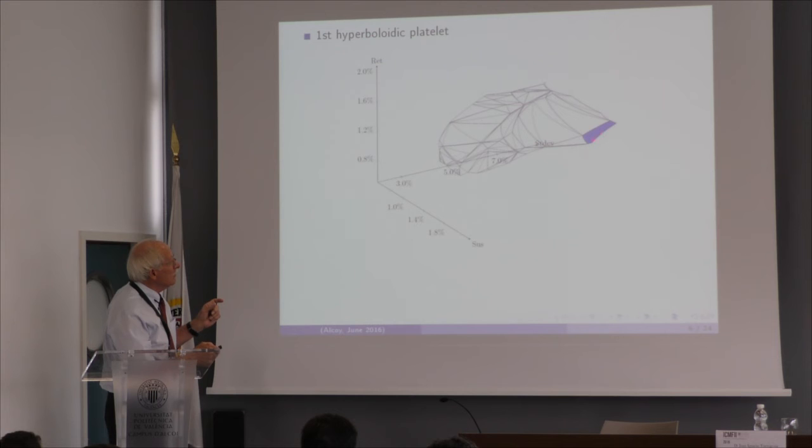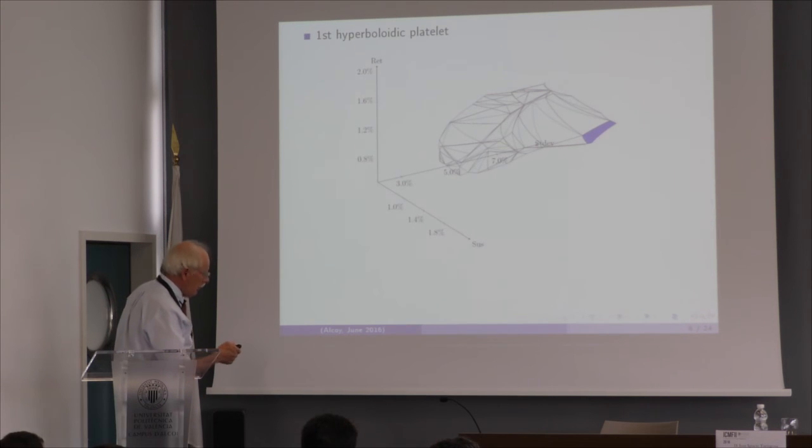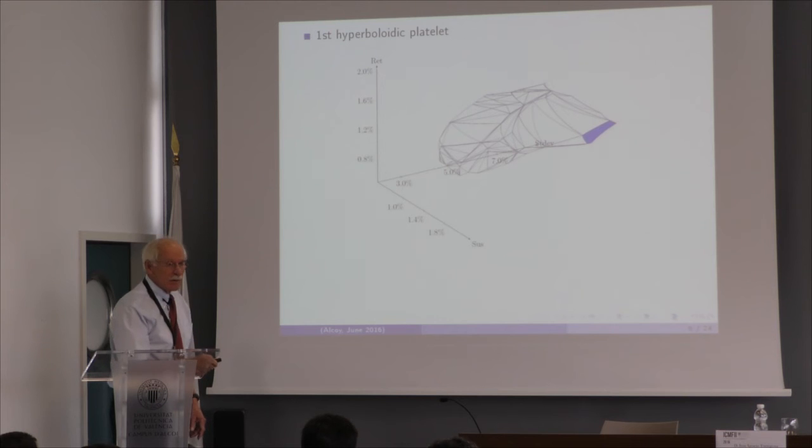This is the first hyperboloidic segment that I'm computing. All right. So, okay, that's one. Because I've got to cross this boundary to figure out what platelet's over here, and I have to cross this boundary to figure out what platelet's over here, and then actually I have to go around the corner here and figure out what platelet's over there. Those are the 3 places I have to go to, but I can only go to one of them at a time. But I put the others in the list, and I'll get to them eventually.